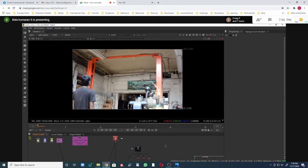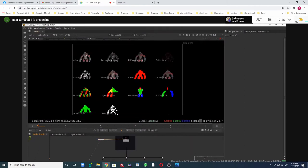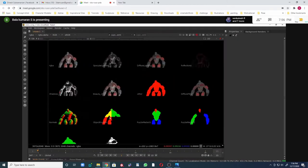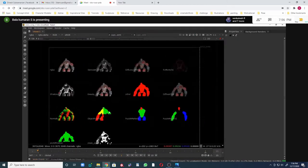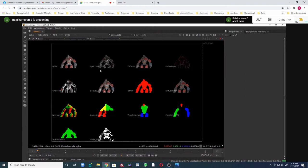Okay, all right. You have an understanding of what the light is here and the lighting conditions, right? Now you're bringing in your CG render. It depends on the studio, and if you're doing freelance, you get different passes. Some will be mandatory, and it also depends on the renderer. The names might be a little different, but the concept remains the same.